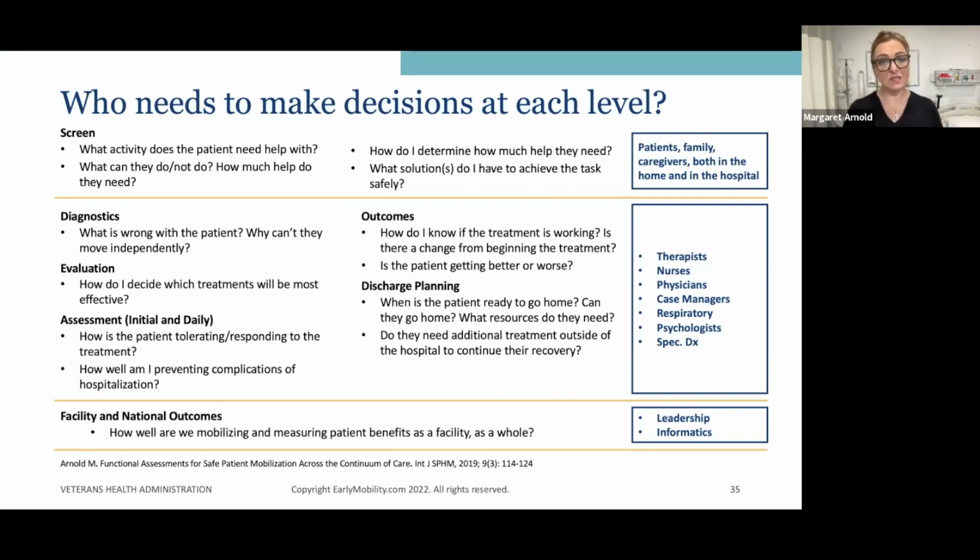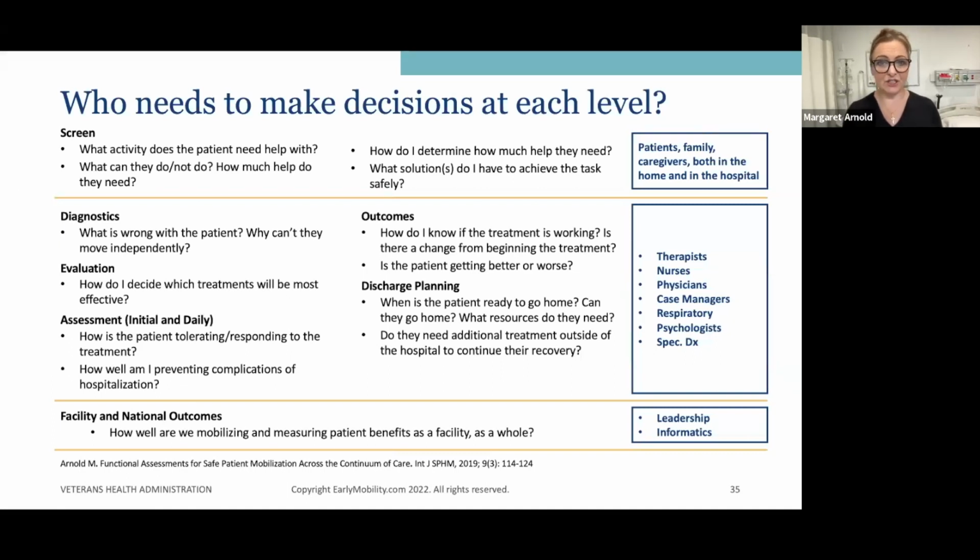Diagnostic tools tell us what's wrong with the patient, why they can't move independently. Evaluation tells us how I decide which treatments will be most effective. Assessments, initial and daily, help us understand how the patient is tolerating or responding to the treatment. How well am I preventing complications of hospitalization? Are they improving over time? Outcomes tools help us understand if our treatment is working. Is there a change from baseline? Are they getting better or worse?